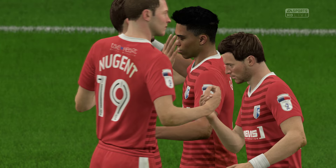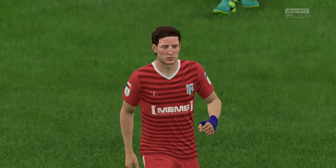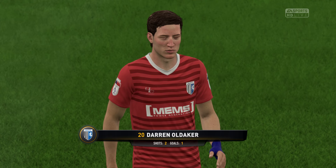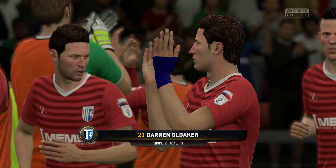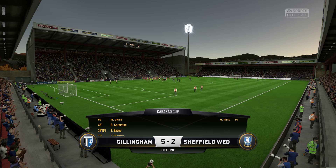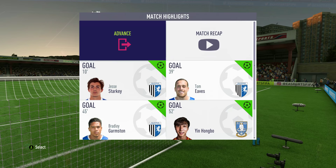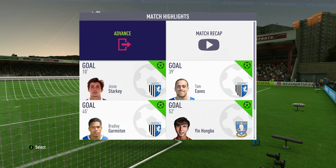And the referee brings it to a halt. In the end the prevailing mood is almost despair, really. You want to produce when it comes to the showpiece events like this and most of these lads, in fairness, didn't hit the heights today. Some final thoughts on one of the better performers today, Alan — got himself a goal and put in a really good shift. Excellent performance.